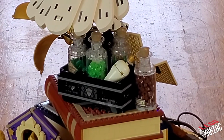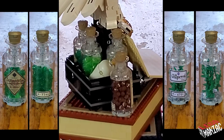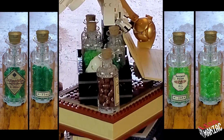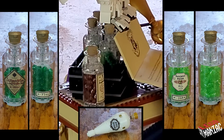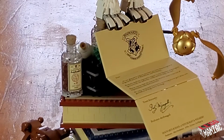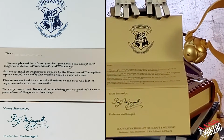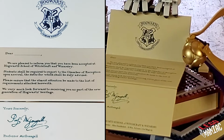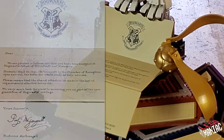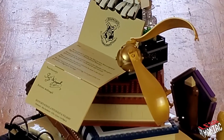Among them, we can find jars of potted root of asphodel, gillyweed, wormwood infusion, polyjuice potion, and a vial of Felix Felicis, liquid luck. Always good to have on hand. As we continue around, we come to a Hogwarts acceptance letter, made out to an unnamed student, I really don't know why, it really should just be Harry Potter, and signed by Professor McGonagall. And I'm also pleased to say that the three pieces that make up this letter are printed pieces and not stickers.